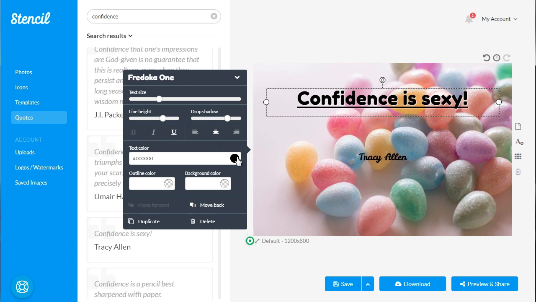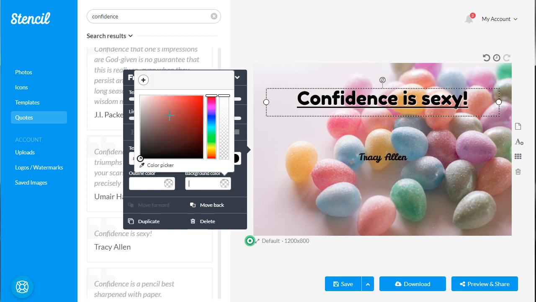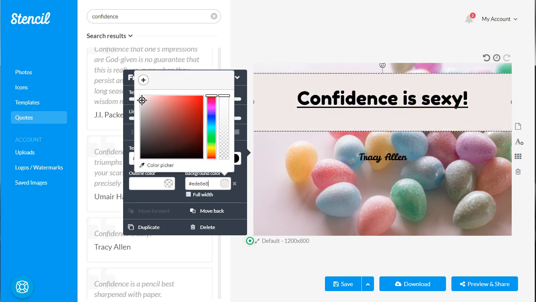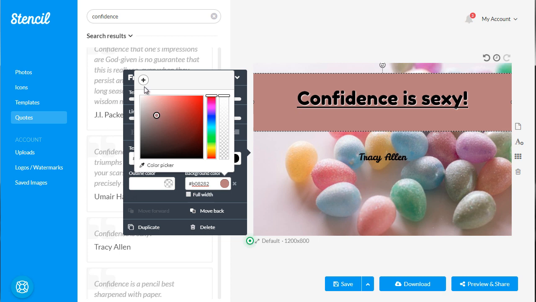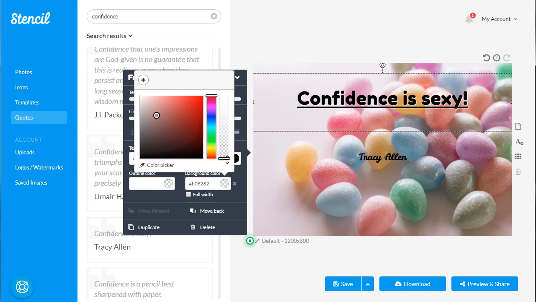You can change the text color, you can change the outline color, which is the border around the text. And of course, you can change the background color as well. So if we wanted to do something like that, we could do that. But in general, we like to stick with something generic, something like this, like that.